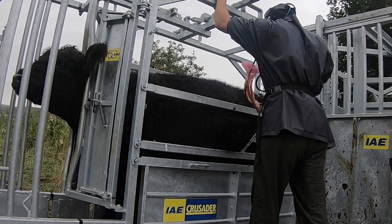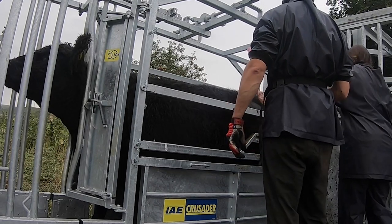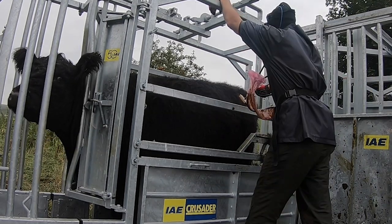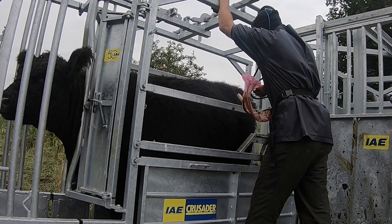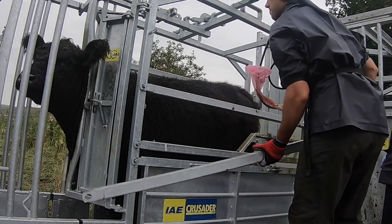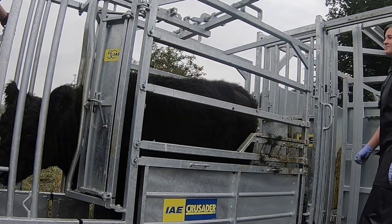You may well be asking yourself, does freeze branding hurt the cow? Now, I think that's a really important question to ask. I asked it of myself. I think it would be disingenuous to suggest that freeze branding doesn't introduce a mild discomfort, but that does seem to quickly subside. The closest approximation I can give you is if you've ever been unlucky enough to have a verruca on your foot as a child and have to wear the rubber sock of shame when you went swimming, you may well have had that verruca or wart frozen off.